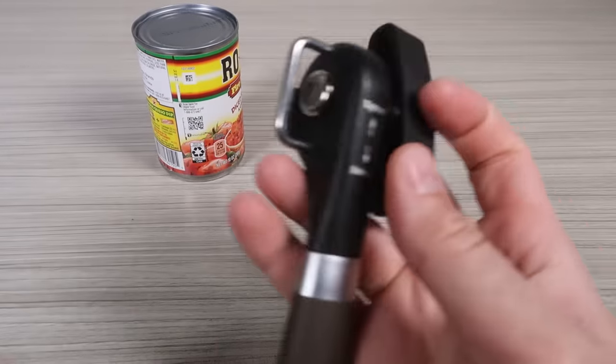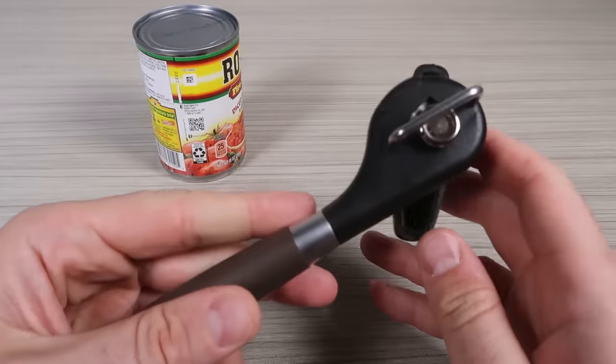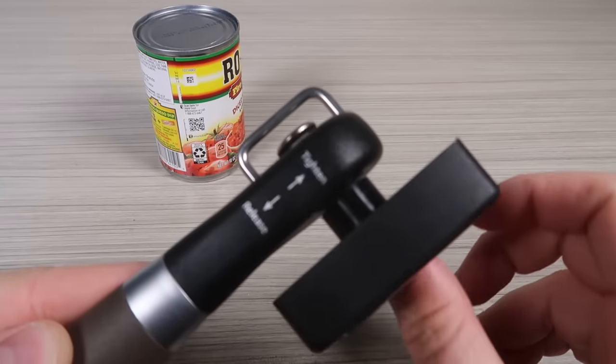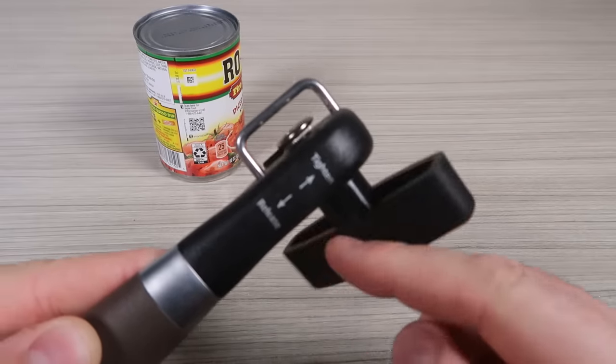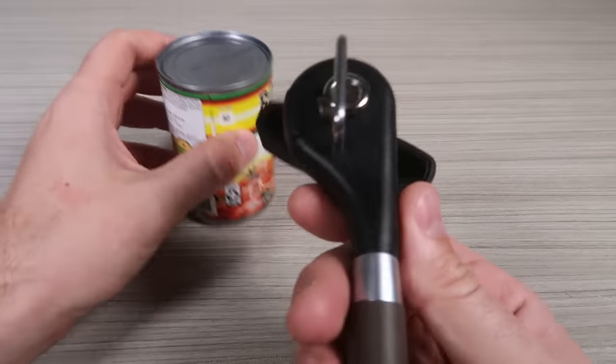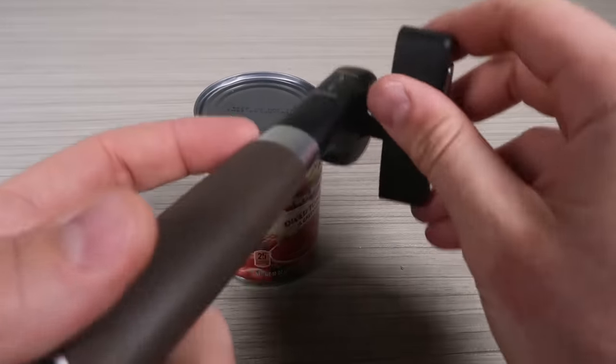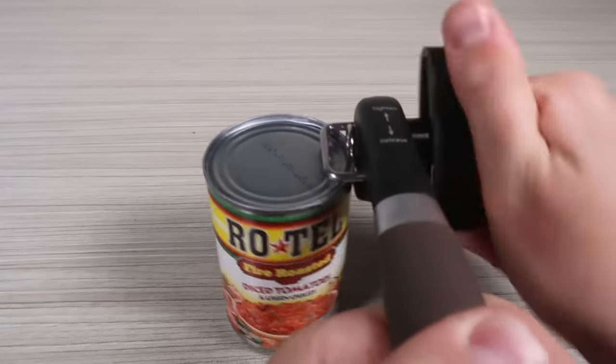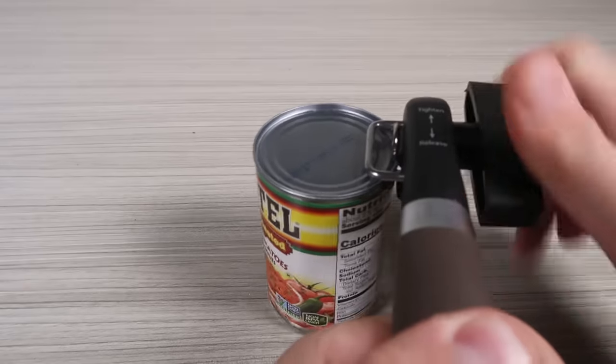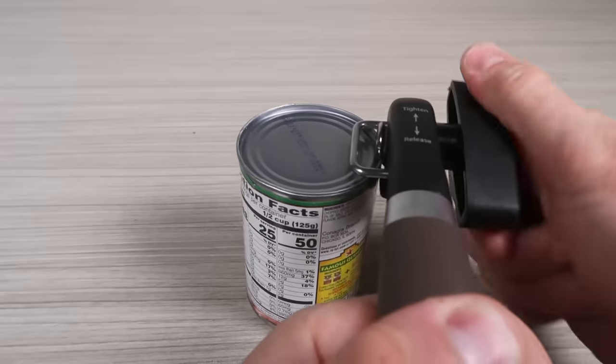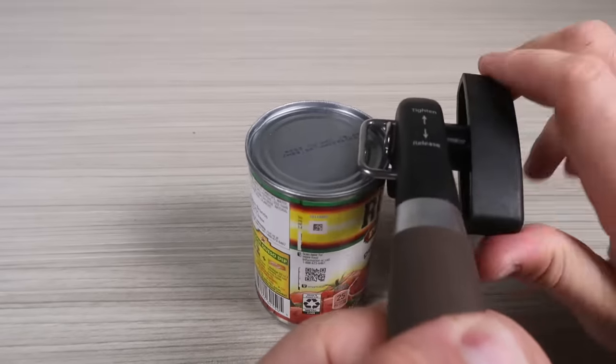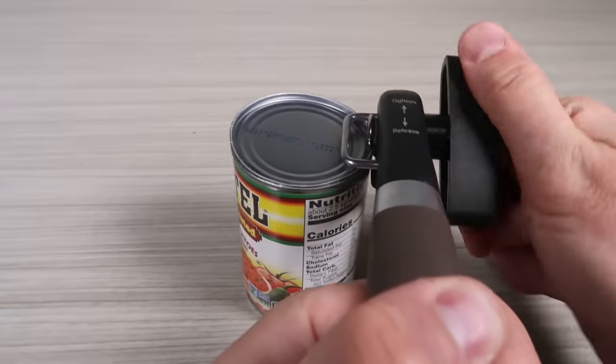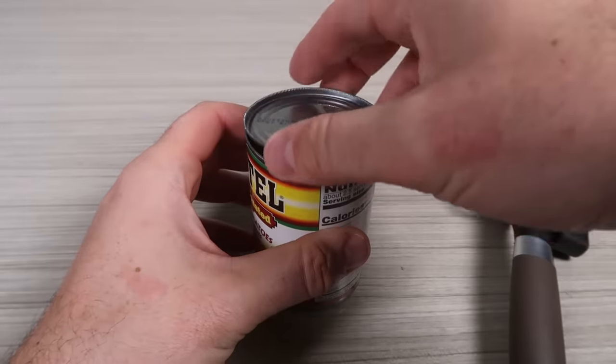Here's a pretty unique can opener, just one handle. And if I tighten, it will close up. If I untighten, it will release it. Simple as that. Okay, let's see how it works. Also, there's no blade, or maybe there's a blade. Let's see. I'm pretty sure it's going to be a pretty smooth edge. It just kind of lifts it up. This is a smaller can, so this is, tighten it. Okay, I think we're done. There you go. And then they release it and there's no sharp edges.